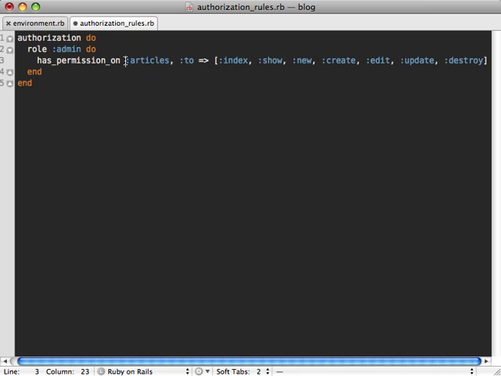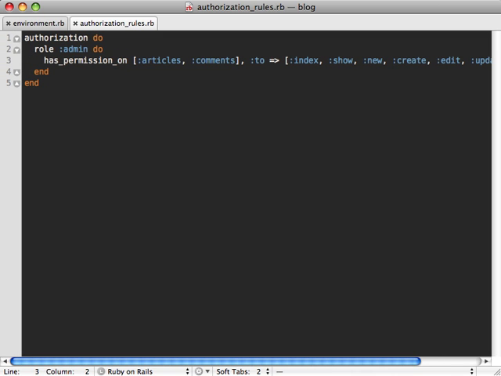And you can also define multiple models or resources here. So we can say articles and comments. So this way the admin role is able to access all of those actions on both the articles and comments resources. So let's try this out as it is and define the other roles later on.